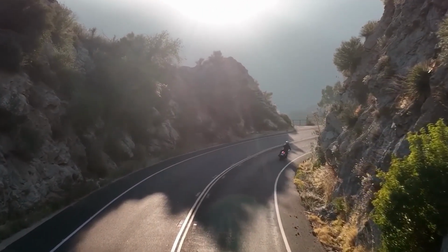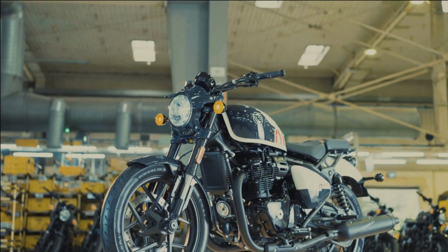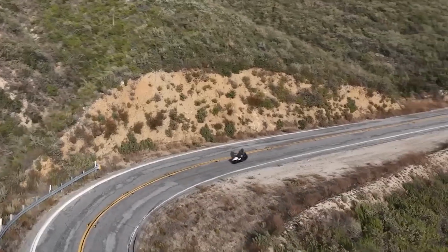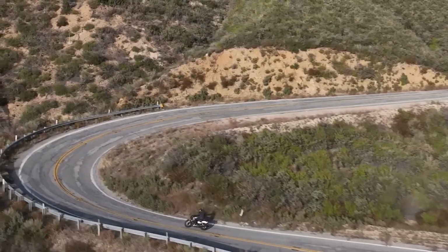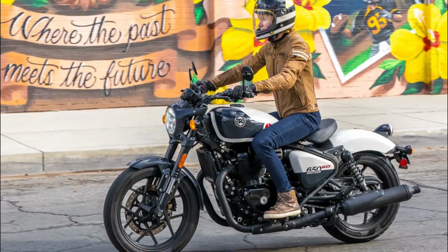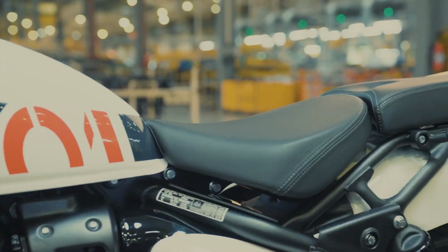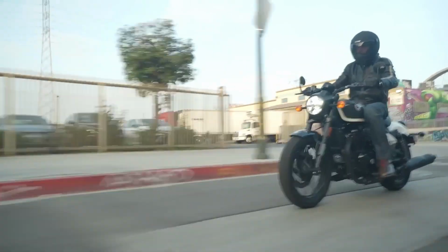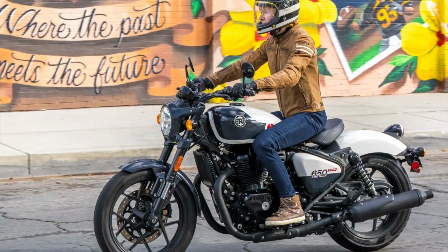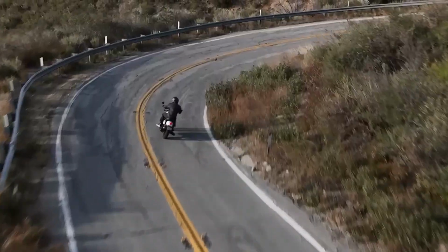Royal Enfield's 2024 Shotgun 650 throws down the gauntlet, asking riders, new bike or pre-owned gem? But the answer hinges on a missing piece, the price tag, which remains shrouded in mystery until spring. This latest descendant of the 648 cubic centimeters parallel twin family introduced in 2018 promises a fun, affordable ride. But can it truly compete with established players or the allure of a used motorcycle? Let's delve into the details.